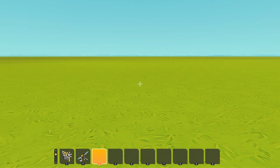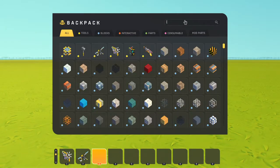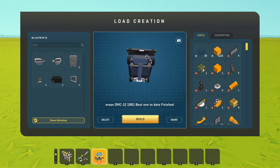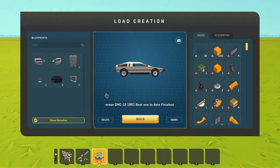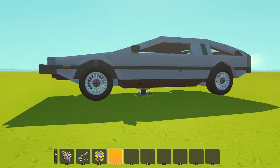I just built it today. I just finished it up, and I kind of want to give you guys a tour of it. So let me just get a lift real quick here. So this is it. This is what it looks like from preview pictures. See underneath stuff like that. But I want to take you on a tour of the car. So it looks like this when it comes out on the lift.